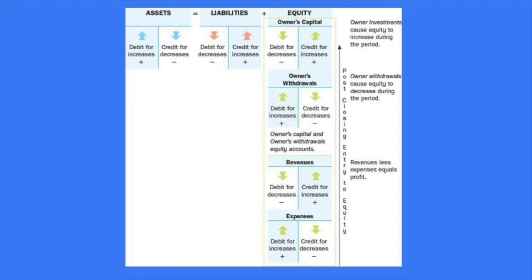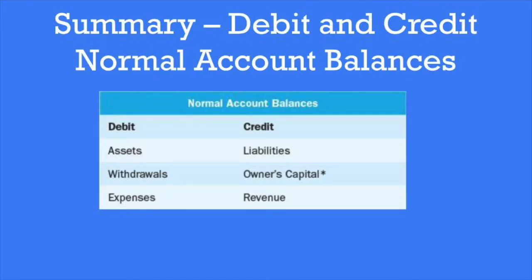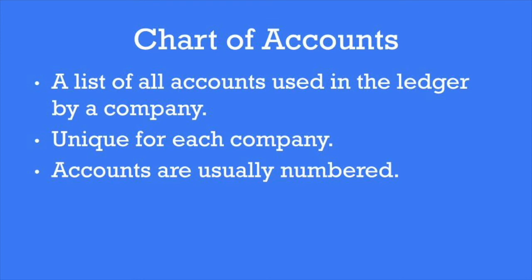So if I were asking you to figure out something in this chapter, this would be the most important thing, because that's fundamental to our understanding of a double entry accounting system. You have to get this. So you really need to think about and study this and understand the implications of a change in the account. So if we were to ask ourselves, what are the normal account balances? Well, assets, withdrawals, and expenses are normally in debit balance, and liabilities, owner's equity, and revenue are normally in credit balance.